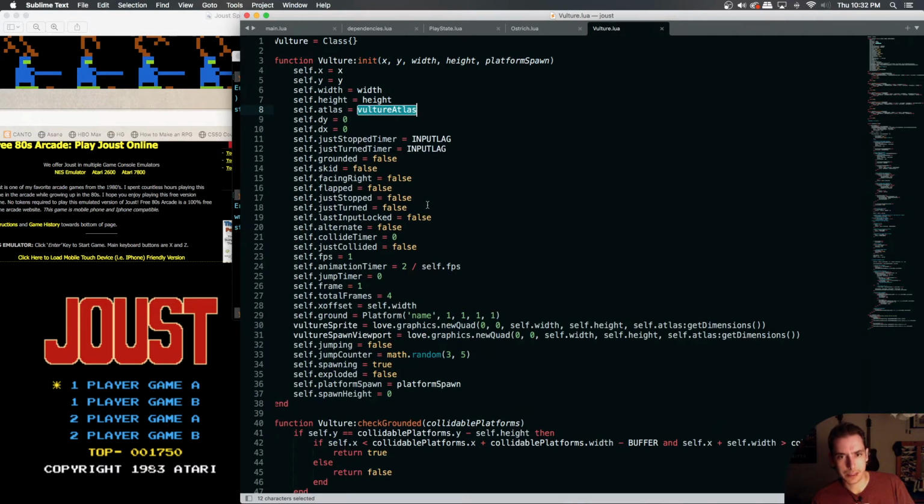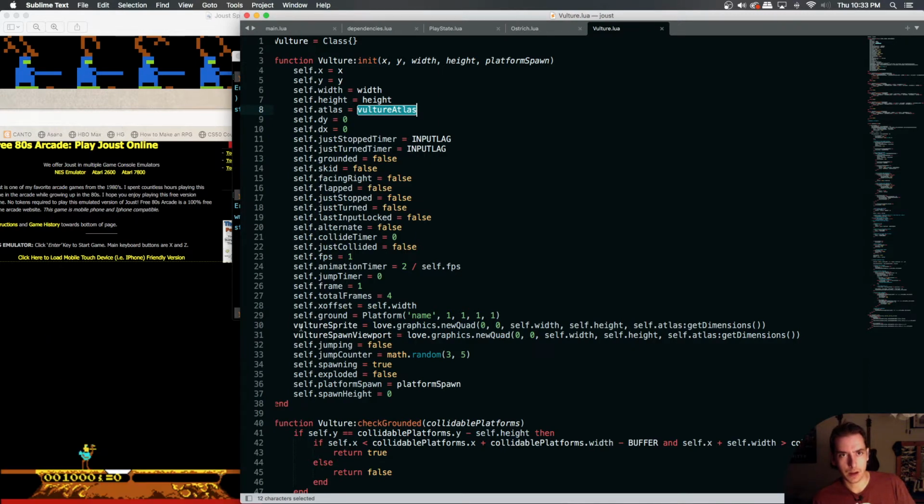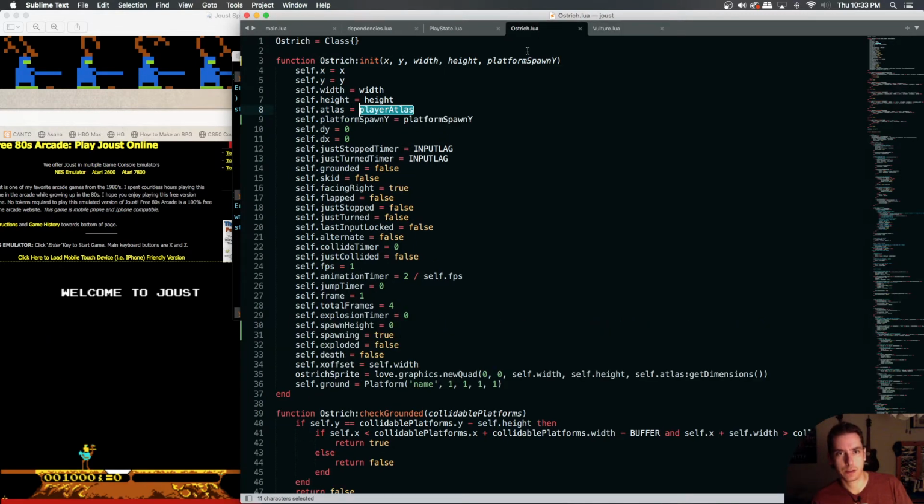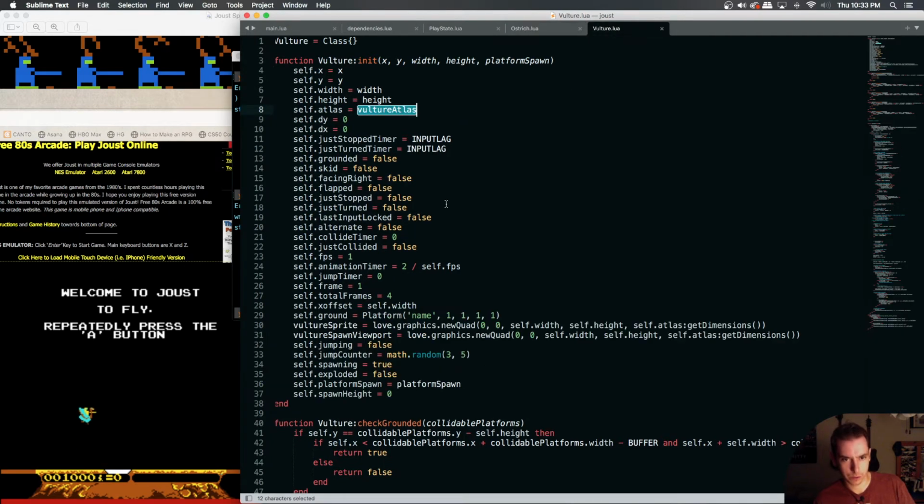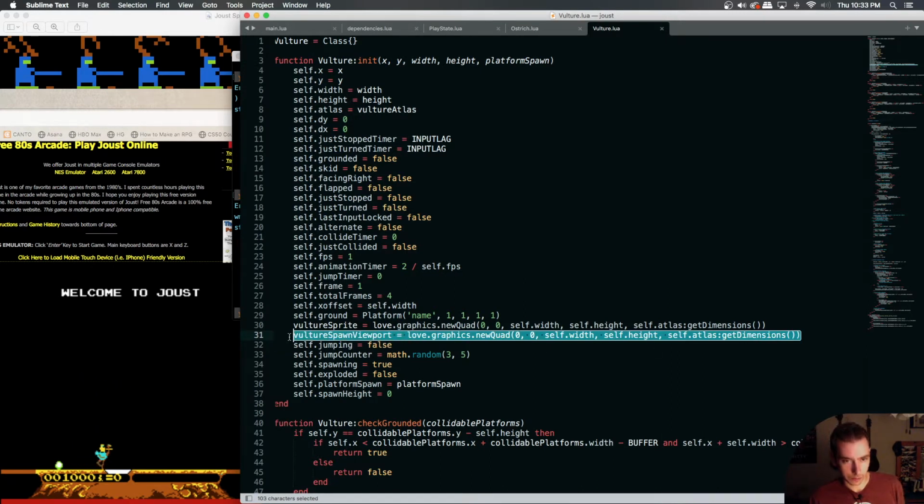So we need to say that we have an ostrich sprite that gets this quad of our atlas, which we do, but we need an ostrich spawn viewport.